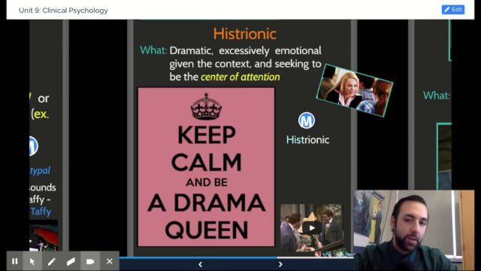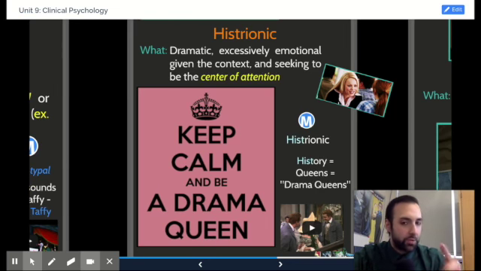Not to be confused, though, with histrionic personality disorder. It's very easy to confuse narcissistic personality disorder with histrionic personality disorder if you've never been told the difference. Histrionic personality disorder is when an individual is excessively dramatic, in some cases excessively emotional, even though given the context that might be out of place, and honestly in some cases might even be excessively emotional in a way that's not authentic, particularly to be the center of attention. And that last part is key. That's why I've highlighted it there in yellow.